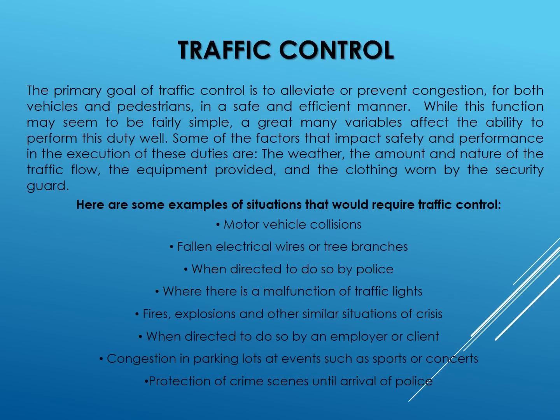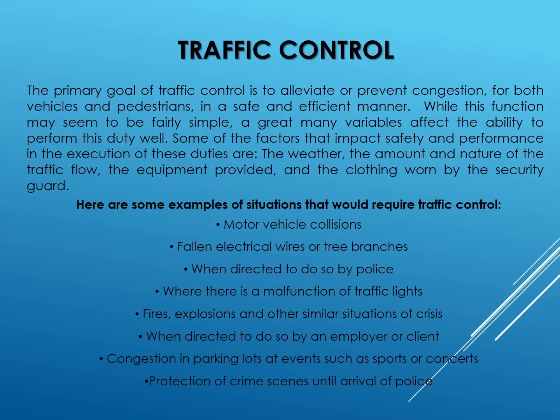Traffic control. The primary goal of traffic control is to alleviate or prevent congestion for both vehicles and pedestrians in a safe and efficient manner. While this function may seem to be fairly simple, a great many variables affect the ability to perform this duty well. Some of the factors that impact safety and performance in the execution of these duties are the weather, the amount and nature of the traffic flow, the equipment provided, and the clothing worn by the security guard.